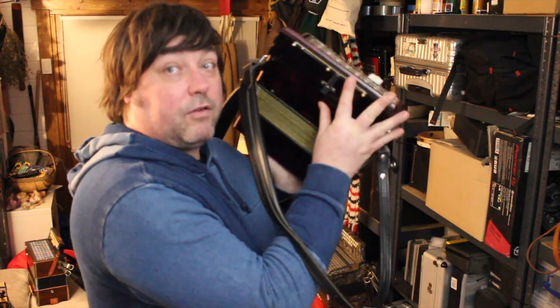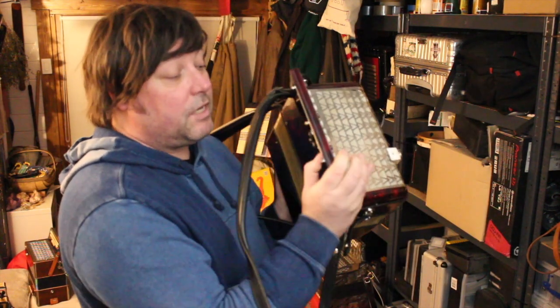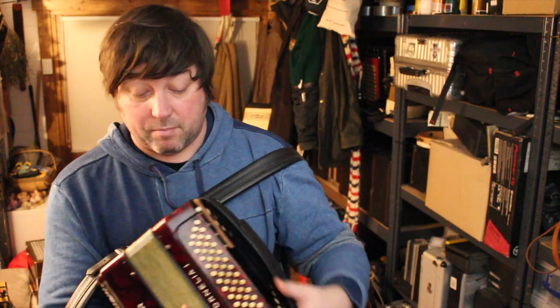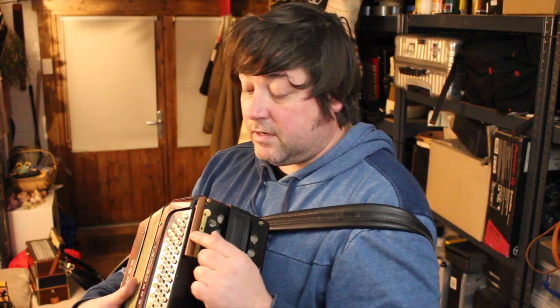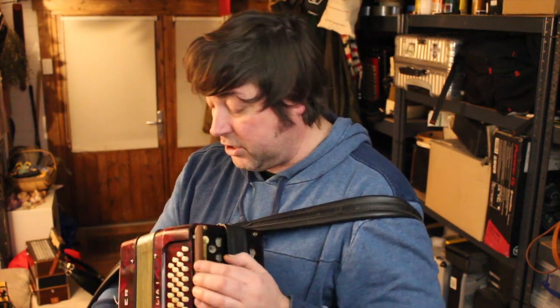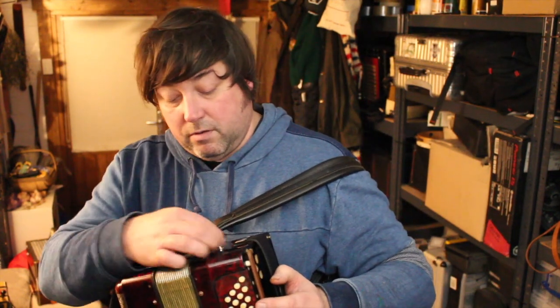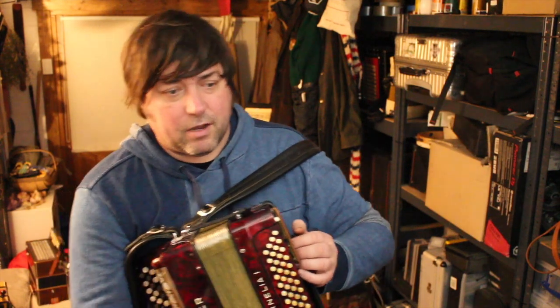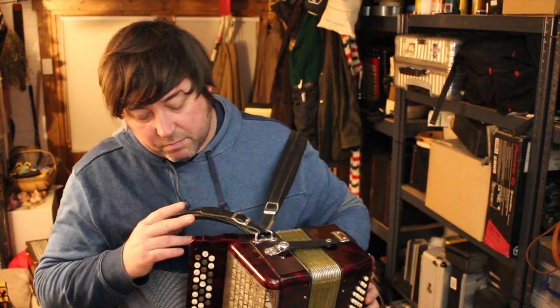It's got a slider on the back of the keyboard to take the third voice in and out. I've had it done up with a nicely poshified padded strap; it obviously came with just a standard plain leather strap. The left hand air button's been done exactly the same way as on the other Cornelia and the Lucia. And it's had some proper nice hardware put on the bellows. So it's basically poshified from its Hohner beginnings in terms of something to play.